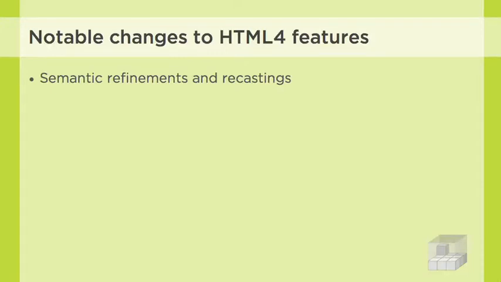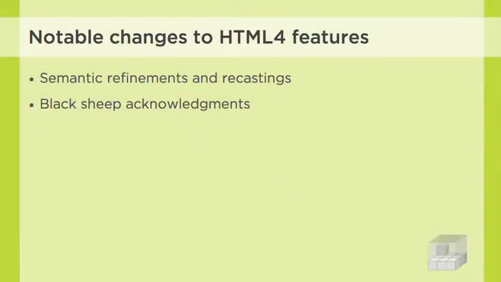Some of the elements you're used to working with now have better defined, more precise semantics, and some of the elements that you may not be using very much have been recast to be more semantic and to actually have meaning. There are various bits and pieces of black sheep in the world of markup that HTML5 is finally acknowledging. Some of these were in the specification in HTML4, and some were never in any HTML specification and are actually being introduced officially into HTML5 after being neglected for so many years.